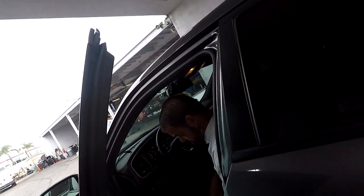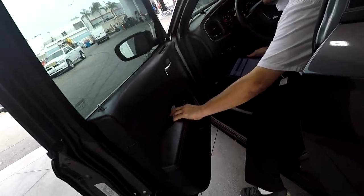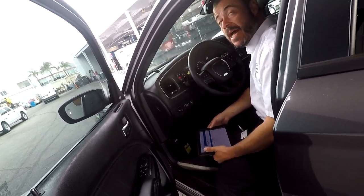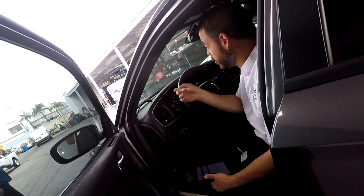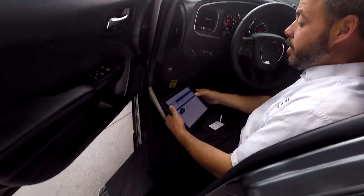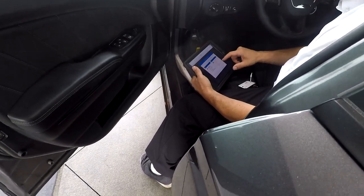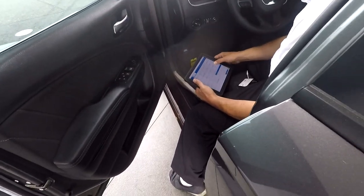By the way, it has an unlocked PCM and stuff for tunes. I don't know if that makes a difference. It can — you want to be careful about that, especially when you have a car with a warranty because that could possibly adversely affect your warranty. Does it come up on the scanner that the computer's unlocked? I may not be able to see, but we do scan it and all that. I'm just interested to see if it comes up.